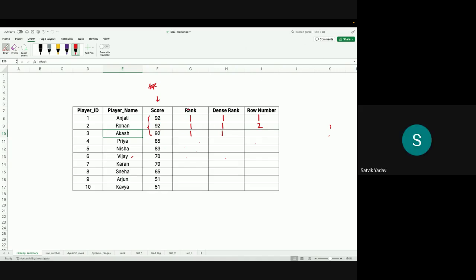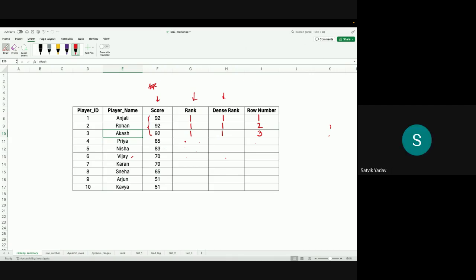Does not matter whether it's rank or dense rank: same score means same rank within this category. And what is this? 3. Now what about this?